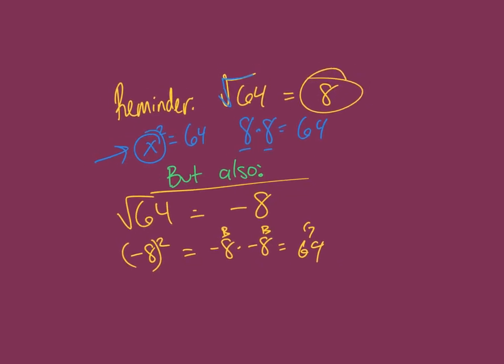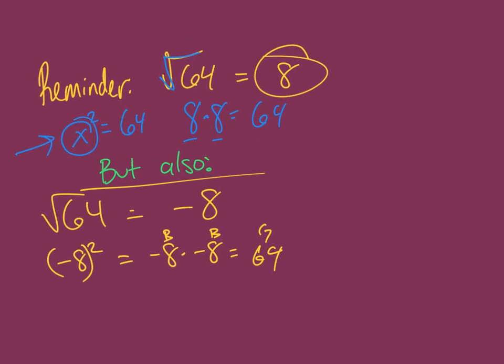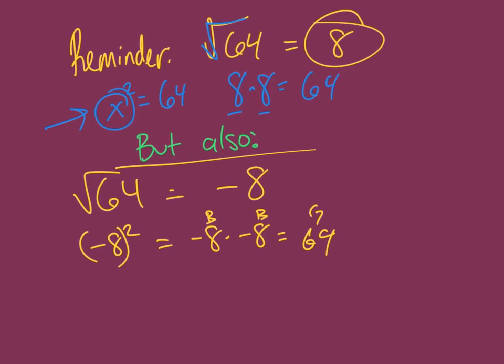So for your answer in the first one, why are there 2 answers to every square root problem? Well, it's because every negative times itself always equals positive. So therefore, we kind of put an answer, and we'll typically see this symbol. The square root of 64 is not just 8, it's also negative 8. So you're going to start to see this symbol to say that both positive and negative 8 are solutions.